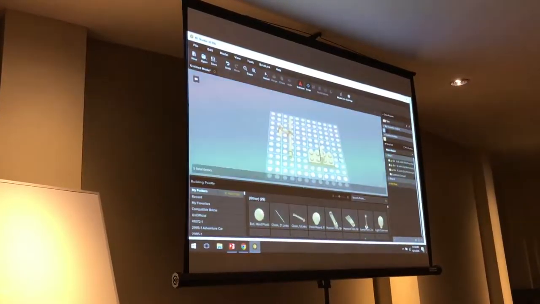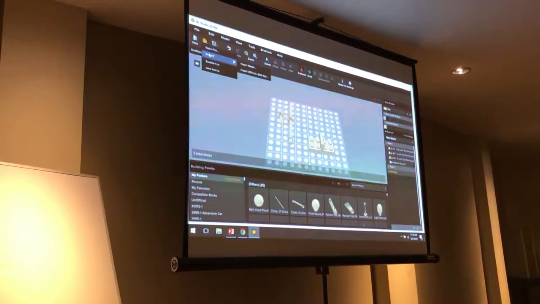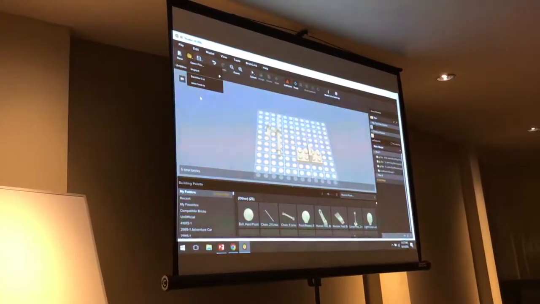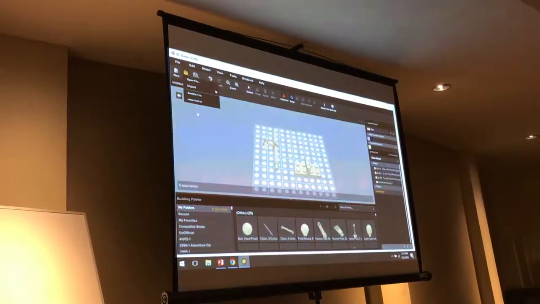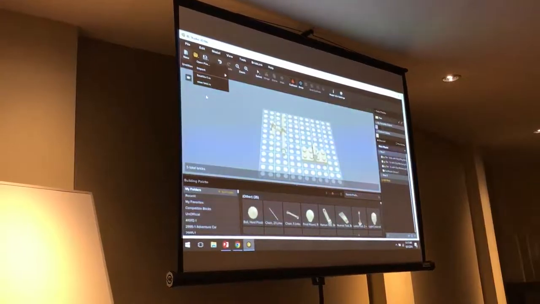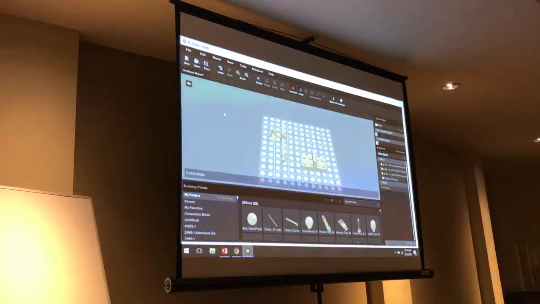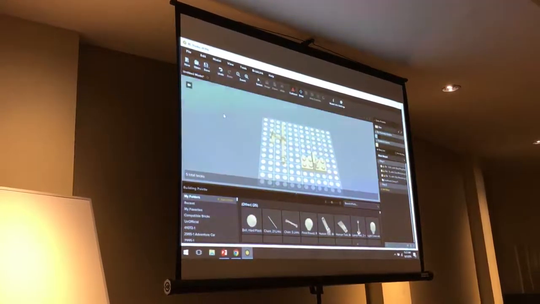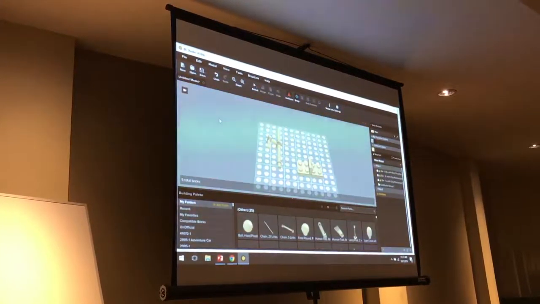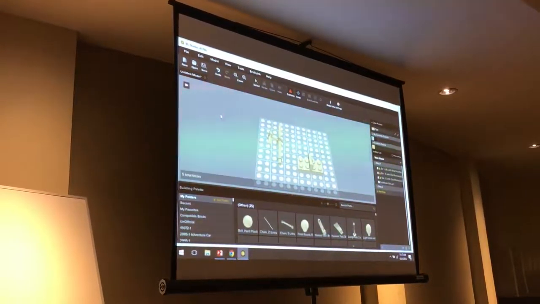Can you import models from LEGO Digital Designer or LDraw easily? Yes. Actually, this is on my computer, but it handles both LDD or LXF files and LDraw files. So whatever program you use now, I want you to switch to Bricklink Studio because you can open the files and continue. Can I import vector files? No, but I was seriously considering that so I could see an image in the background at all times as a reference. I haven't gotten around to implementing it yet, but it's definitely something I'm looking into, because every time I'm building, I'm probably looking at a picture reference, so it would be cool to have it floating in the background a little bit.